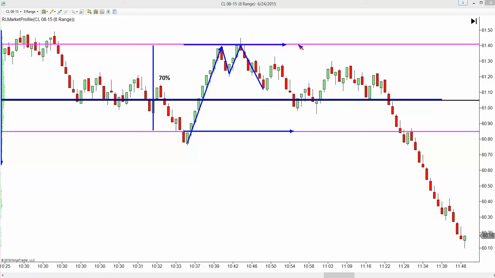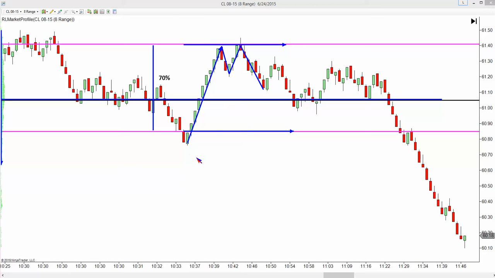So these act as strong areas of support and resistance. Now, obviously, the point of control where most volume sits is going to act as an area of resistance to the upside or support to the downside. When moving to the downside, it's going to act as support. Upside, it's going to act as resistance because there's a lot of buyers and sellers sitting there. We already know because so much volume is traded at that price.